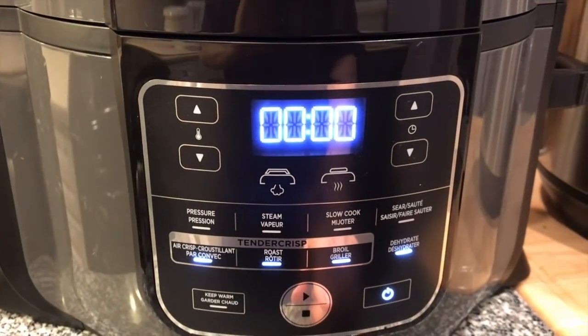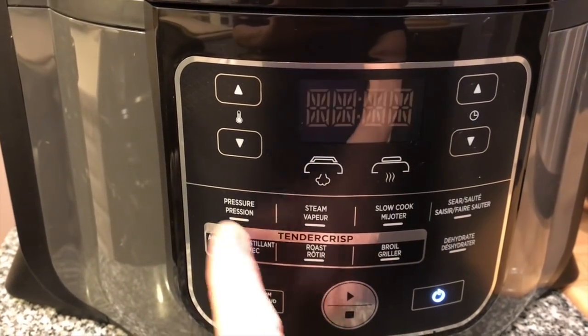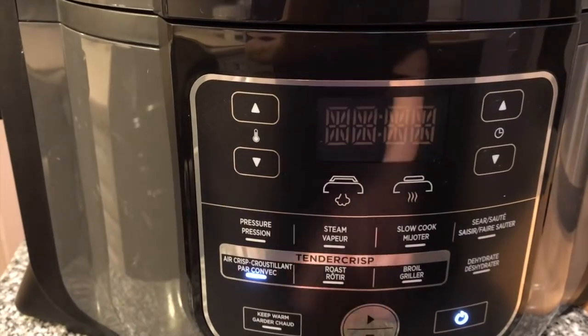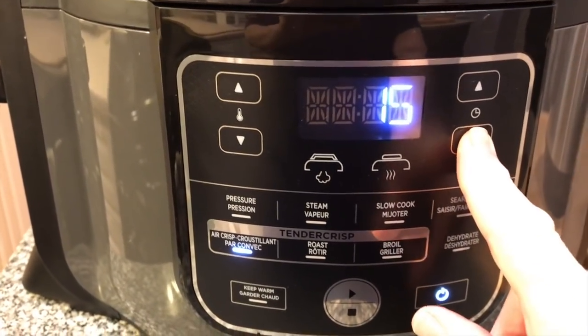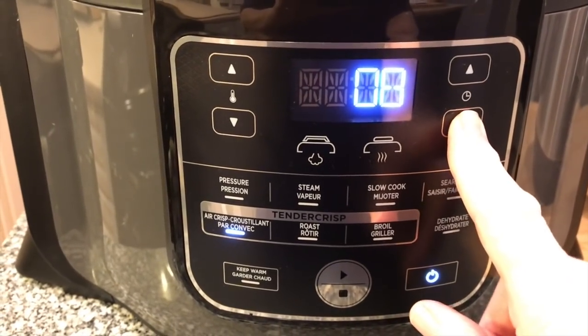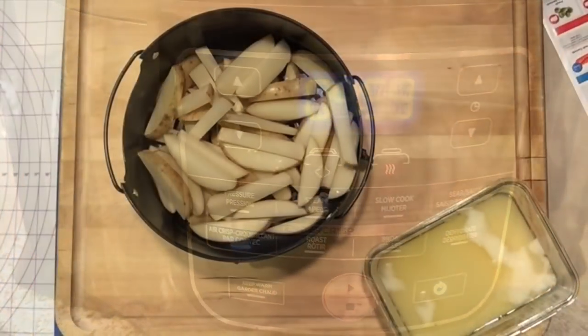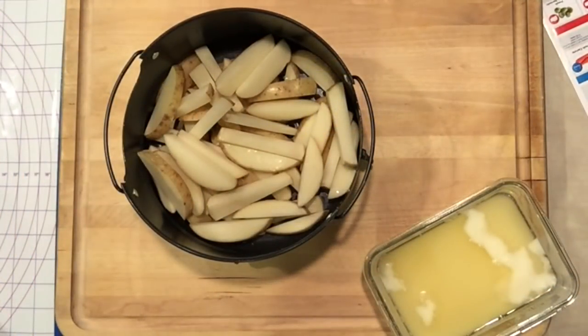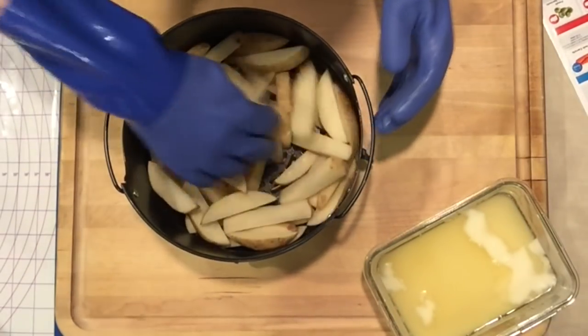I'm going to go put the lid down, air crisp, 360 degrees for 5 minutes to preheat, and start. After 5 minutes in the heating up mode, which is basically 5 minutes in the fryer mode, they're looking a lot better than they did when they went in there.